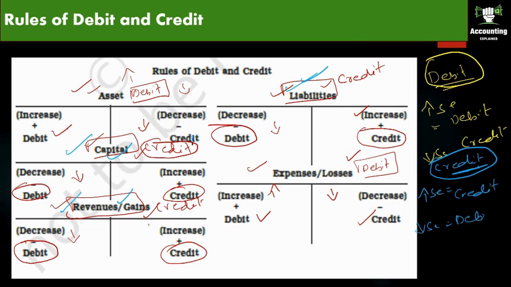You remember this, it will be very easy. Only the balances you have to remember. Assets, expenses or losses have debit balance. Liabilities, capital and revenues or gains have credit balance. That's all. Remember this. It will be very easy to do the debit or credit properly without any mistake. With this, we are completing the part 2 video of chapter 3, recording of transactions, class 11 NCERT accountancy portion.